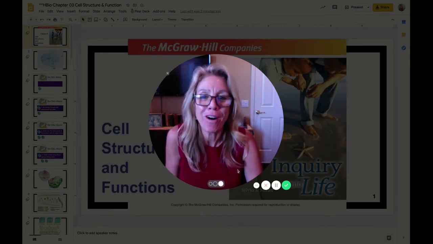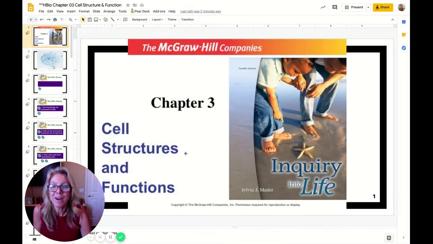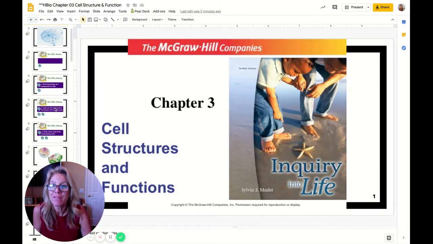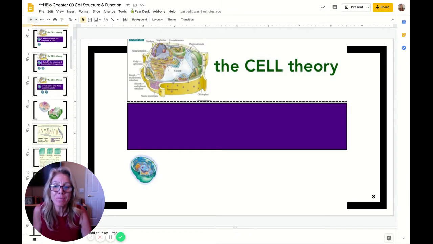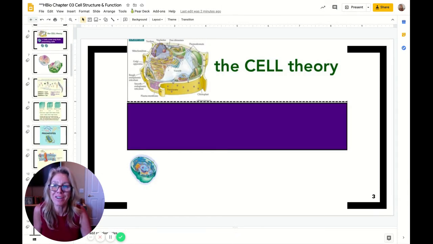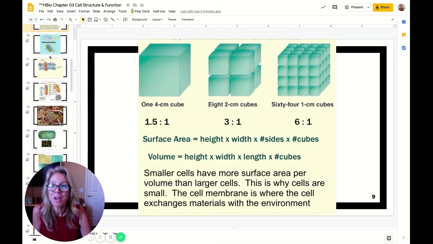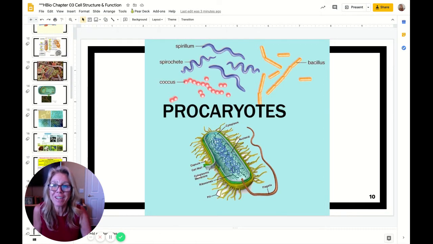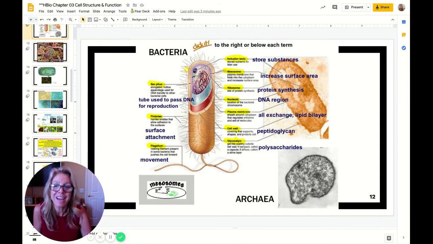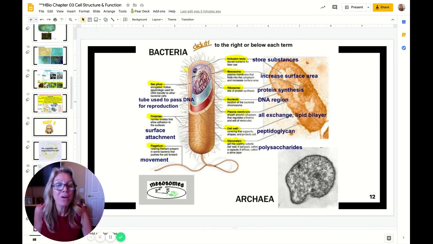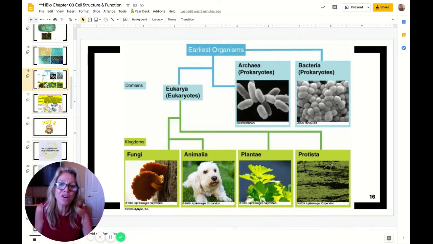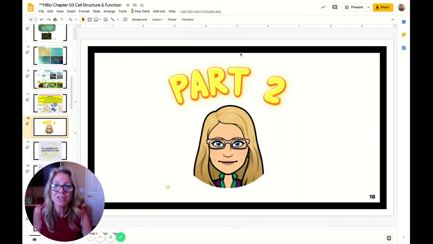This is part 2. We have already reviewed, for instance, the cell theory, so you might want to go back and look at that if you haven't looked at that already. We've talked about why cells are small. We have also discussed the structure of prokaryotic cells and the components and what each does. Remember, prokaryotic cells contain no membrane enclosed organelles. And we also did a little overview of the 3 domains and the 4 kingdoms we discuss in the eukaryotic domain, all right? So we're all about part 2 now.